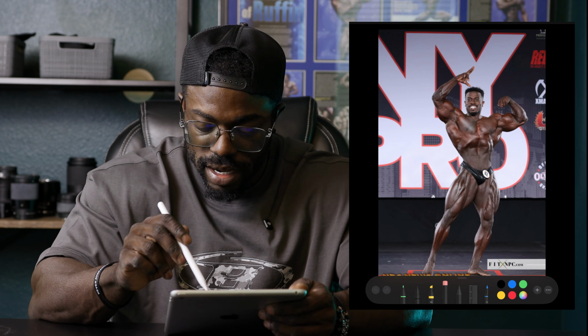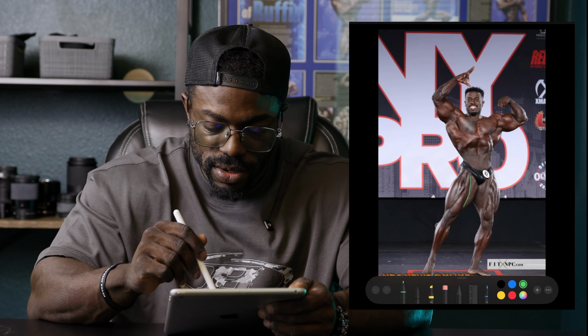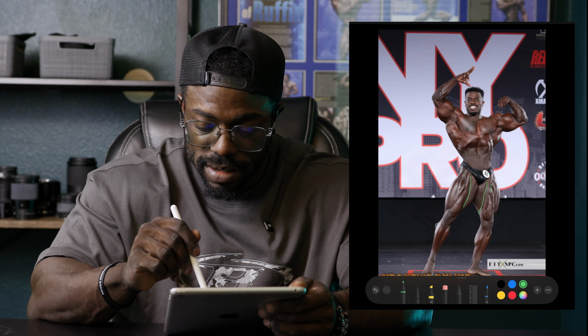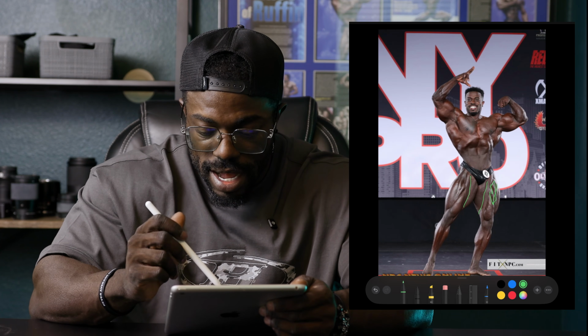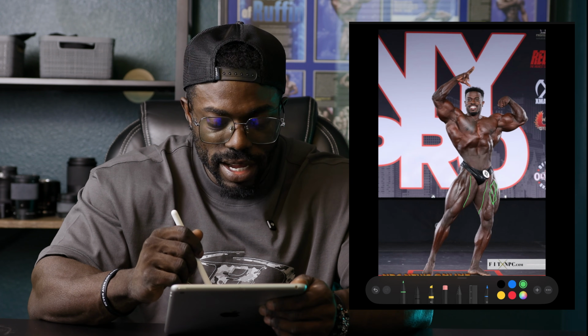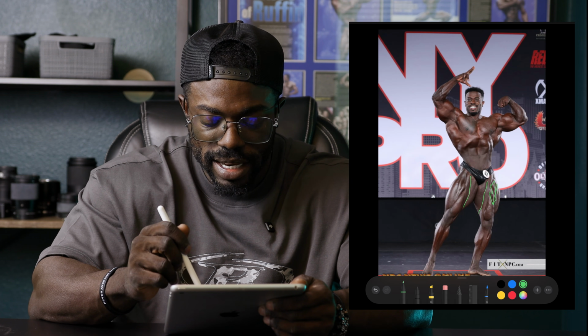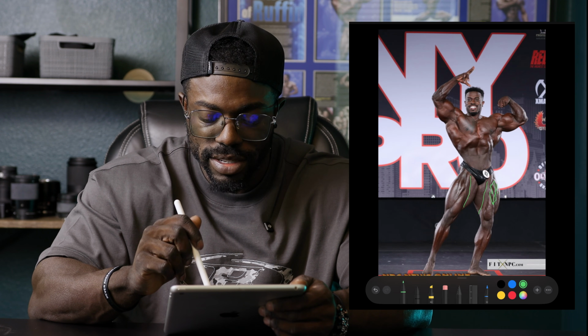In terms of what we're looking for, I think I did very well, again, with this one. My sartorius muscles are flexed and flared. This back leg is completely locked in as well in terms of your rectus femoris. That's something I've let off of sometimes, and I see a lot of guys do it. They don't flex this back leg as hard. They'll always have the front leg flexed, but sometimes the back leg is a little smooth.